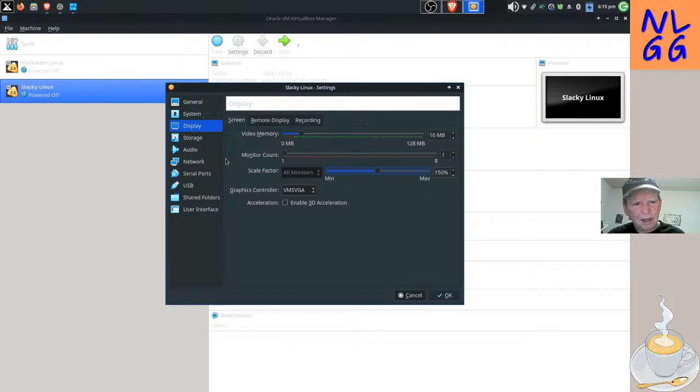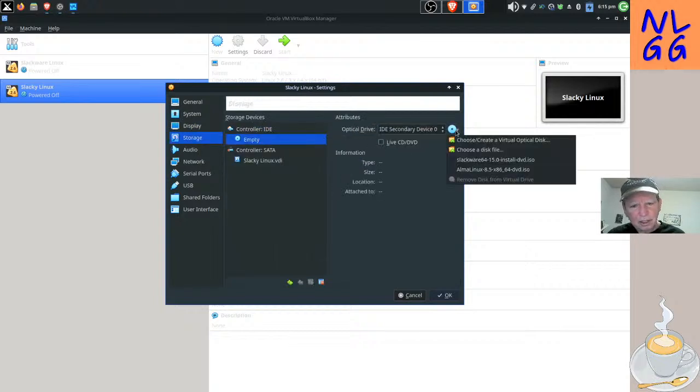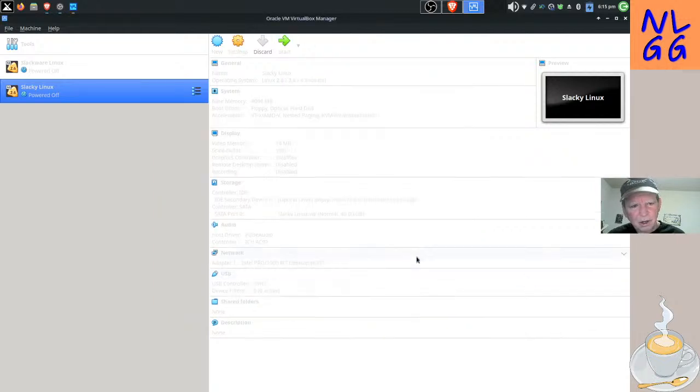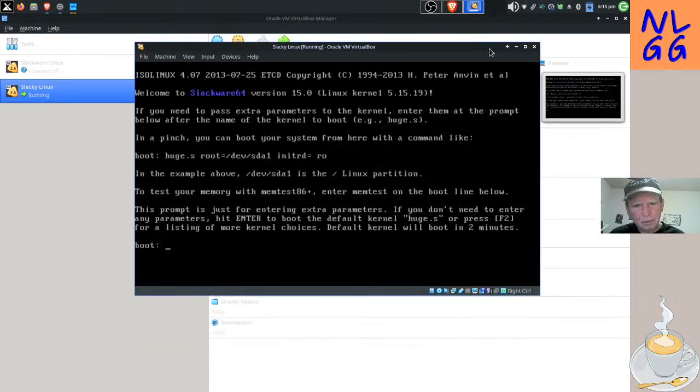So then you go to storage, and this is empty. So we'll connect the Slackware DVD install to it. Now it's ready to go. So we'll start it and see what happens.